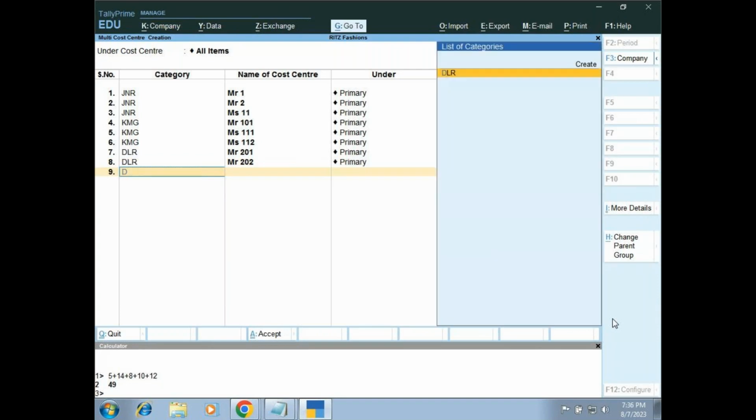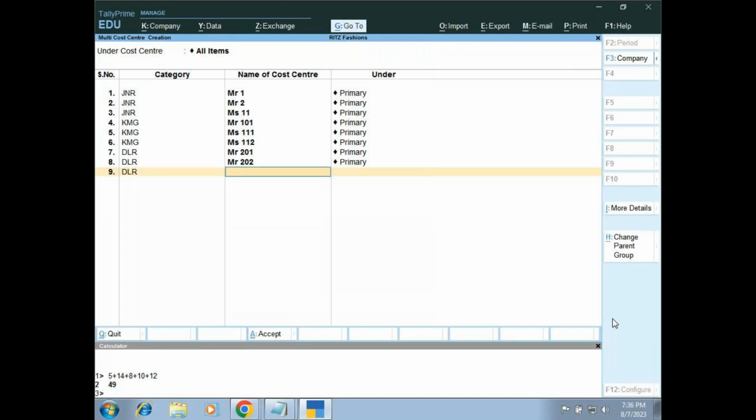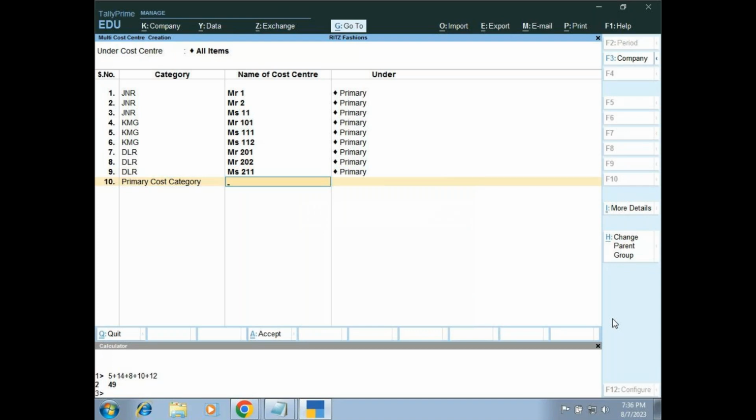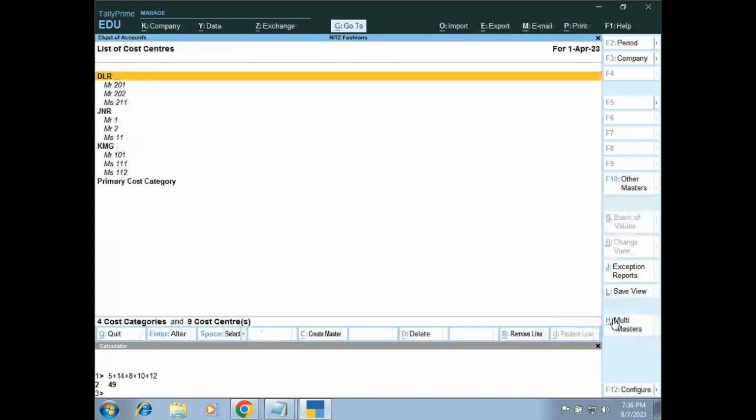Last employee, Domlur, Miss 211. So we are done with the masters. There are three cost categories, 9 cost centers, and the primary cost center created by Tally, let it be there.